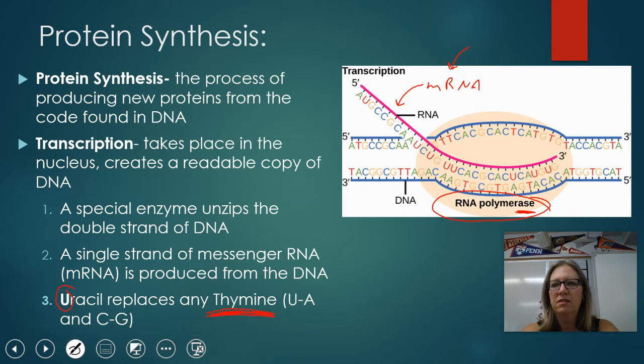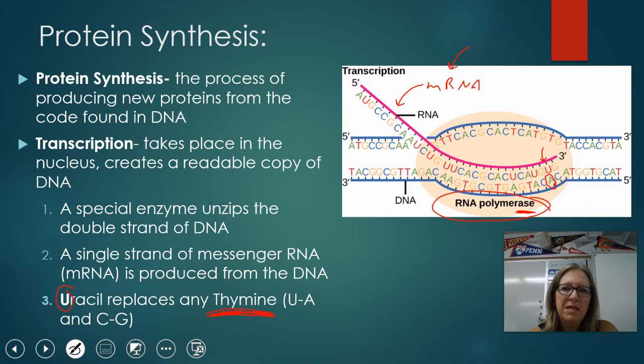So if you look at the string of RNA up there, anywhere you see an A on the DNA, you would expect it to match up with a T. It's being replaced with a U. There are no T's. There's no thymine in the RNA string at all. I really don't know why. That's just how it is, okay?